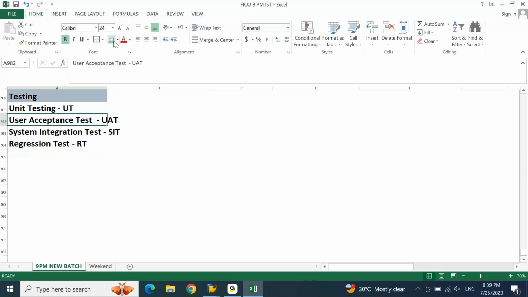Let's say whatever you do in the development system is called as your unit testing. Whatever you do in the quality system is called as user acceptance testing or UAT. System integration testing is nothing but testing between two modules. You are testing FI with MM, or you are testing SD with FI, or any two different modules. If you are testing collectively and data is flowing from one module to the other module, that is where you are going to call it as system integration testing. In short, integration testing. We normally hear some terminology called FI-MM integration, FI-SD integration. This FI-MM, FI-SD integration is called as system integration testing.